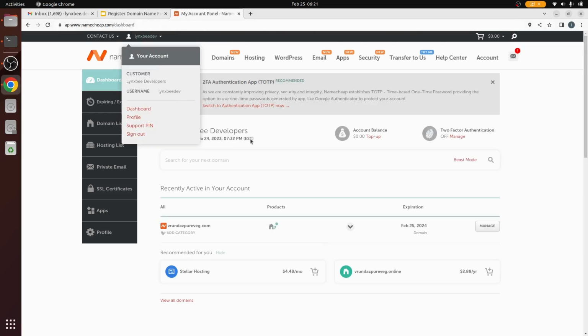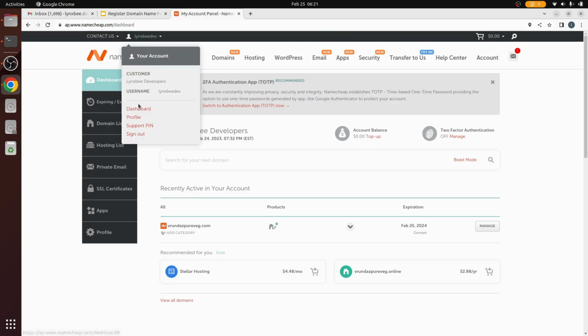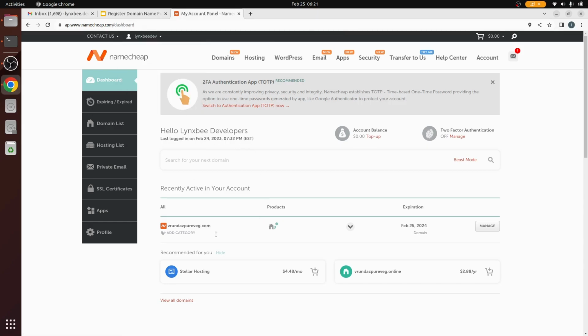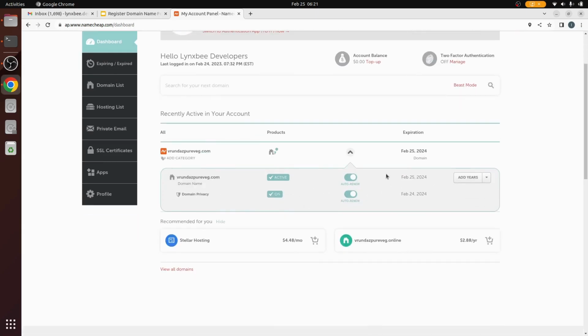Here we can see the domain name has been registered with our name. This is our user account, and now we are the owner of this domain name. Here we can see some details on whether you want to auto renew the domain for the next year or not. For now we'll disable the auto renew.